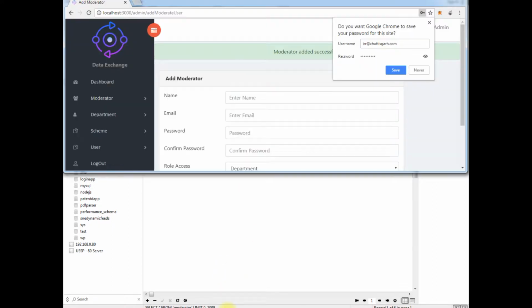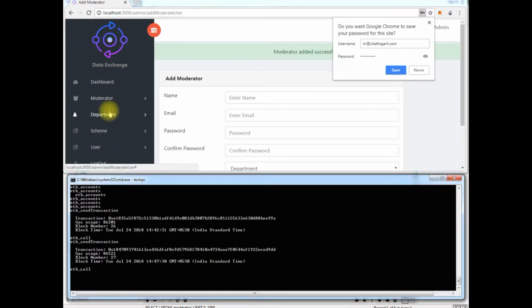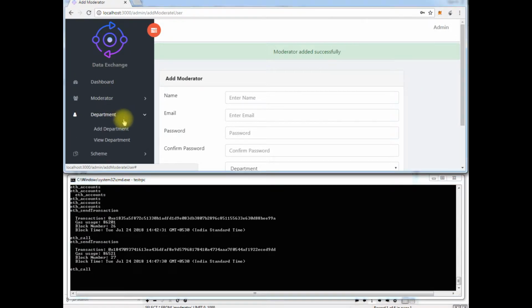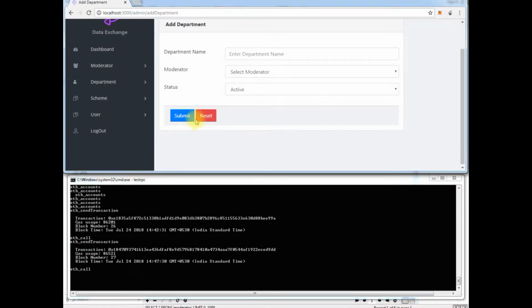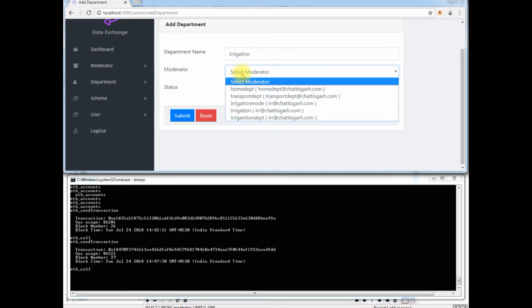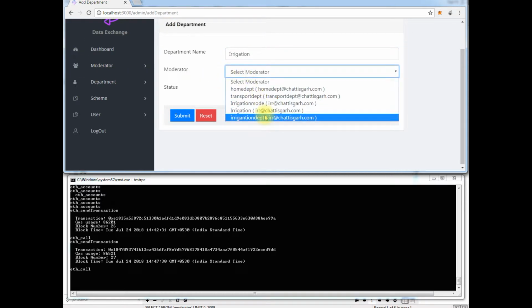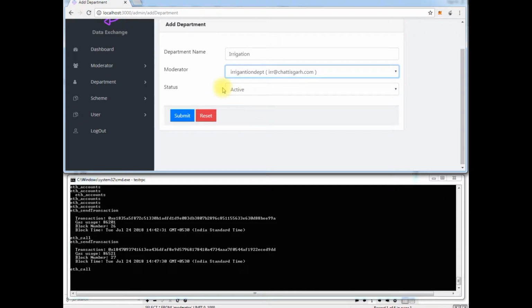Now let's create a department for the assignment process. I'm creating a new department called irrigation, and I would associate the created user to this particular department.